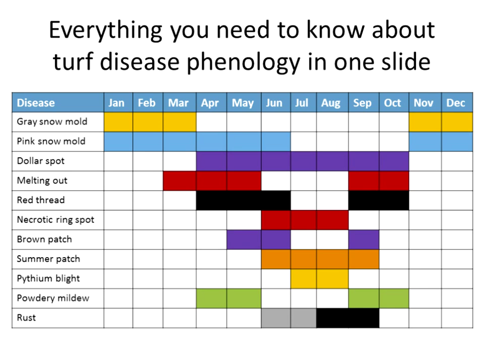And that brings us to this chart here. I'm going to go through a bunch of these diseases specifically and talk about how you manage them, but I just want to throw this up here to highlight a point. So you have a couple examples here. You have the very top with the yellow squares, you have gray snow mold, and then you have the months when it is probably going to be a problem or growing on that turf grass. So you can see for gray snow mold, January, February, March, November, December. So that's when that fungus is growing, even though you don't see it and it doesn't cause a problem until the spring. You have pink snow mold, same type of thing, but it actually causes a problem later on in the growing season as well.